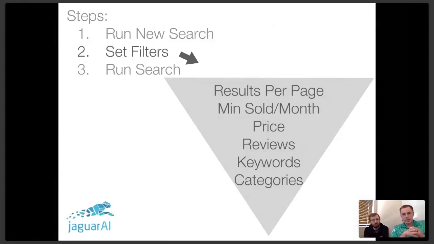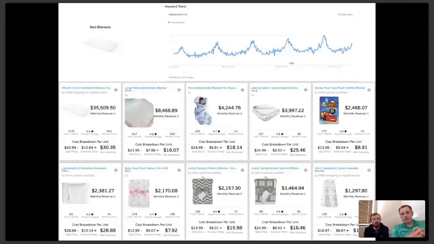You basically just run that search, and what will happen is as you start to look through things, it will kick out these results pages. And essentially what these pages show you is a compilation of who's on page 1 or who's doing really well in that particular category or for that particular keyword. And so with this example, we're looking at bed blankets. And these are kind of specific to baby beds and baby blankets. And so you'll notice some of the first things that we hope stick out are obviously there's the Google Trends graph across the top. That shows us, for several years back, what the trends look like on that product.